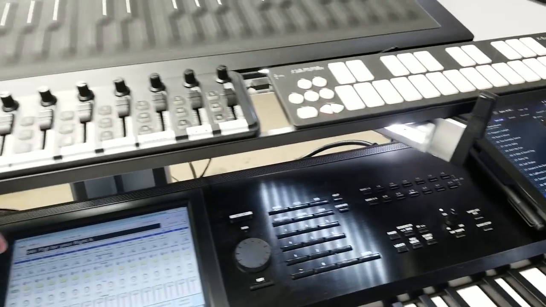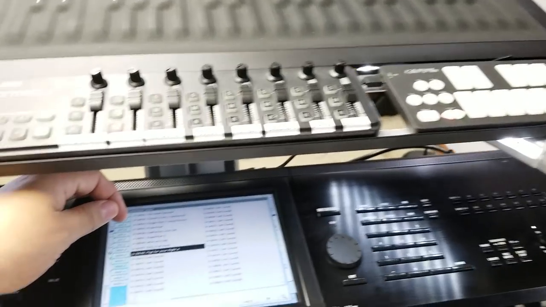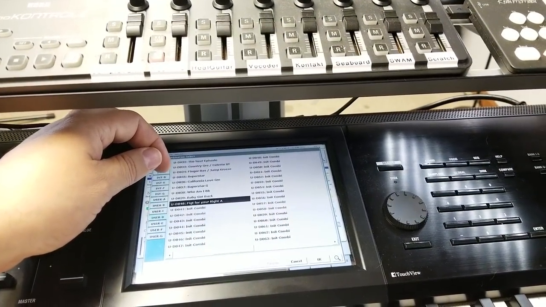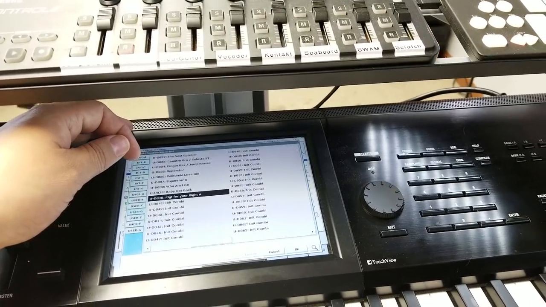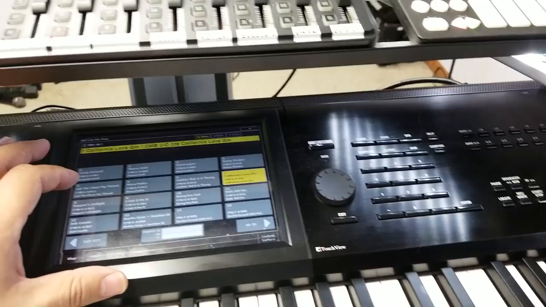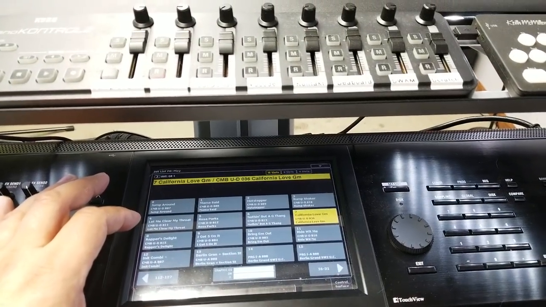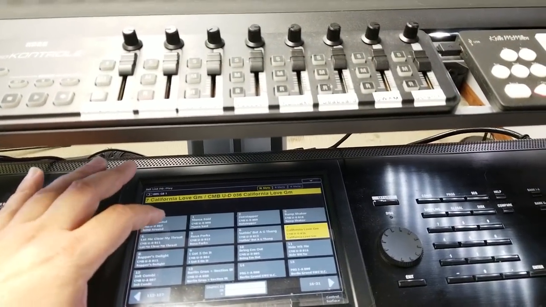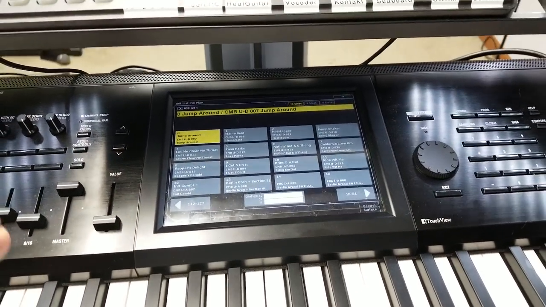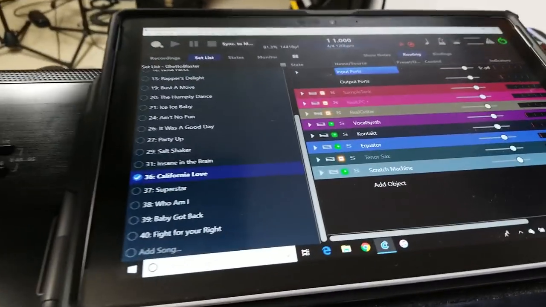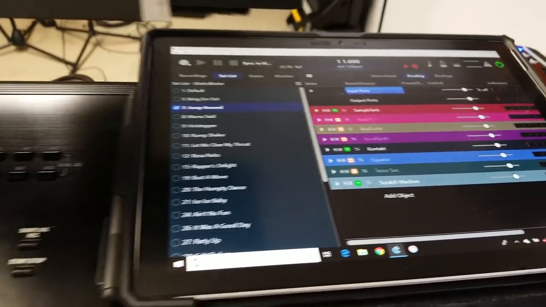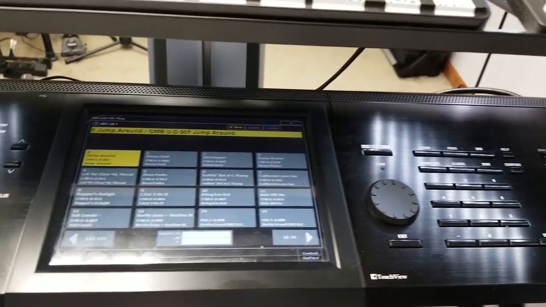depending on the song that I'm using, I may also use it to trigger samples. So if we go to something like, let's see where we're at. Please bear with me. Let's say Jump Around. Okay. So on Jump Around, once it loads over here. Oh yeah, that's another thing that I forgot to mention. So a little segue over here.